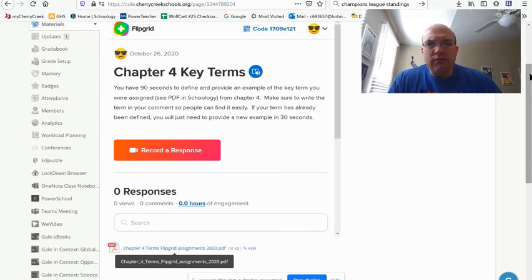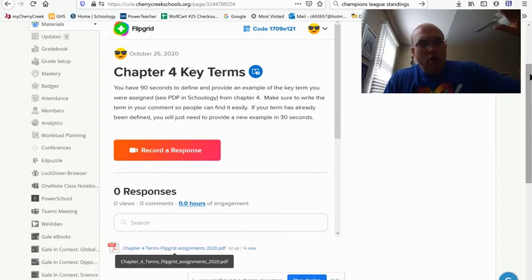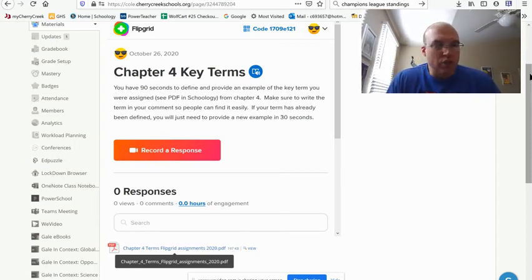Once all of these are finished, then we'll have definitions for all of our terms for you to go back and look at whenever you would like. So you can just go into Flipgrid and you'll be able to see all of the terms from chapter 4 and hear a good definition that I've approved as being accurate and see examples. And that will be a really good way to go back and check your own note cards or key term slides yourself without me having to go in and check that, because I'm just running too short on time to do that. And so this seemed like a good compromise, but it also creates the opportunity to get some extra credit points.